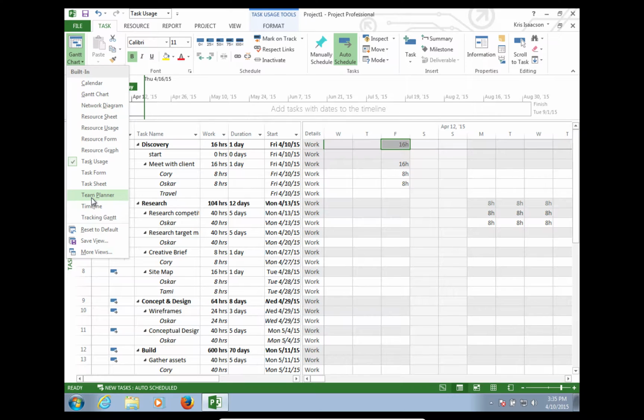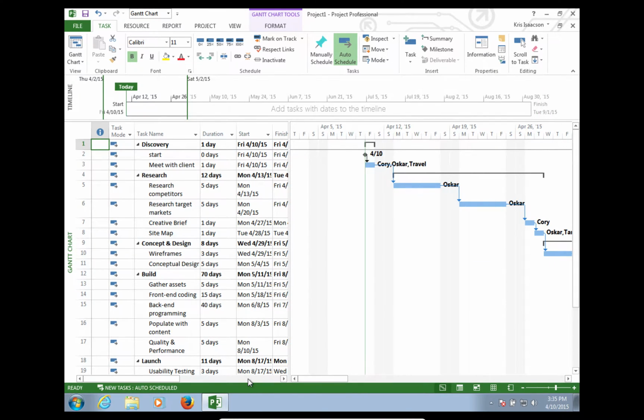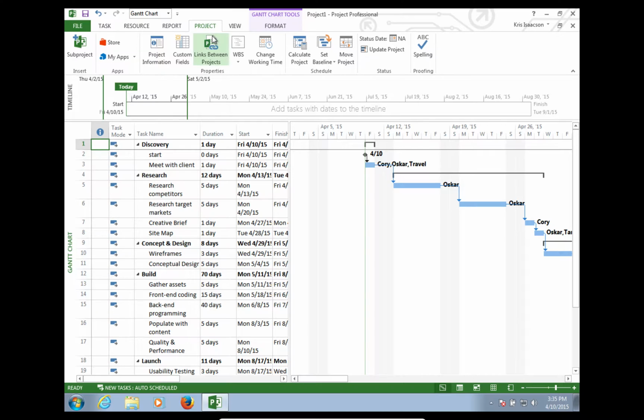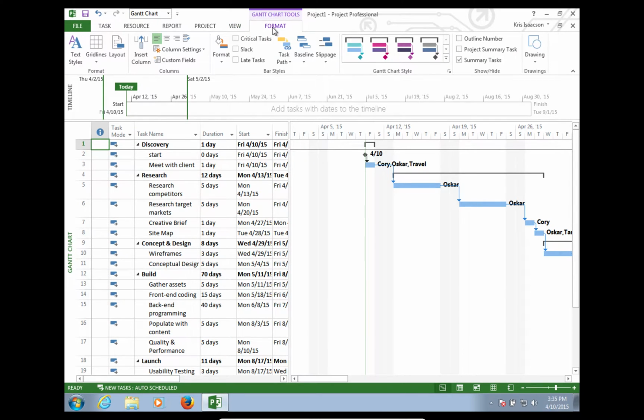But my point here is go ahead and play around with these pieces. One last thing, hold on, I'm going to go to the beginning here. We now need to establish what's called a baseline. And if you remember, a baseline is the part that tells us these are the times we want to meet, so that when things change, we can see how much things are off.